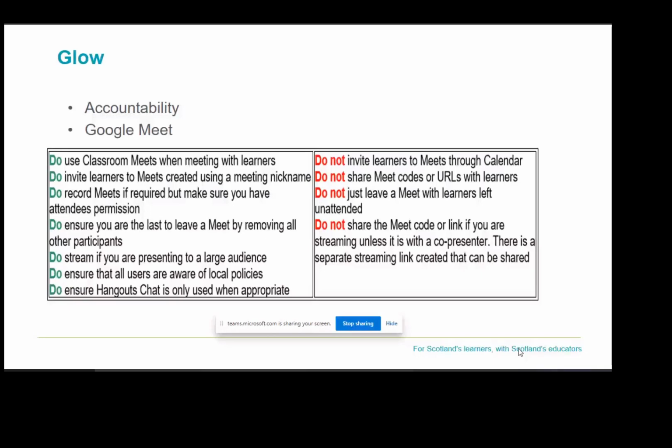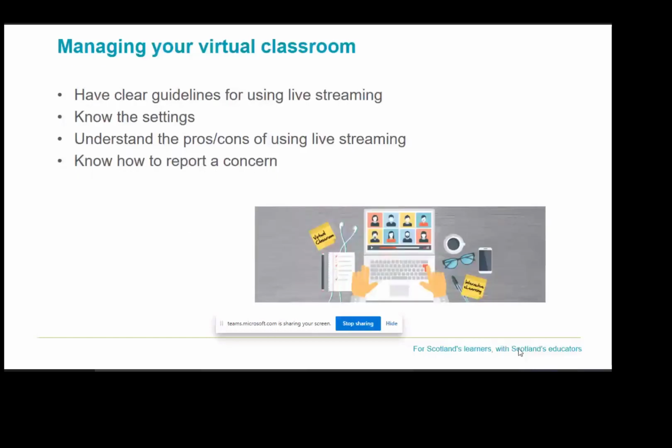Okay, we'll just move on to the next slide. So what we've got to start thinking about is what will our virtual classroom look like. We're moving away from having the physical classroom environment, and more time kids will be spending within the virtual classroom environment. Now, as practitioners and teachers, we're very good at managing and having classroom management within the physical classroom that we currently have within our schools.